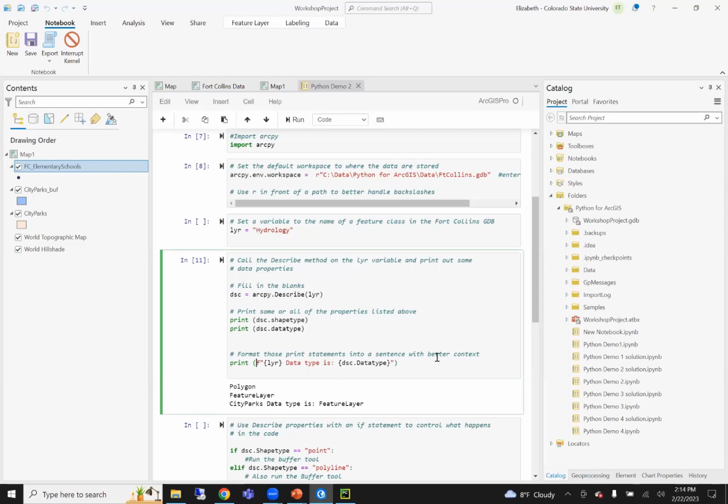F stands for format, and it allows you to type in your own text along with variables. The variables get passed in curly brackets. So the lyr variable, data type is, the red means it's my own text that I'm writing, and then the black in the curly brackets is the variable again. So just to show you an example of how you can fill that out.